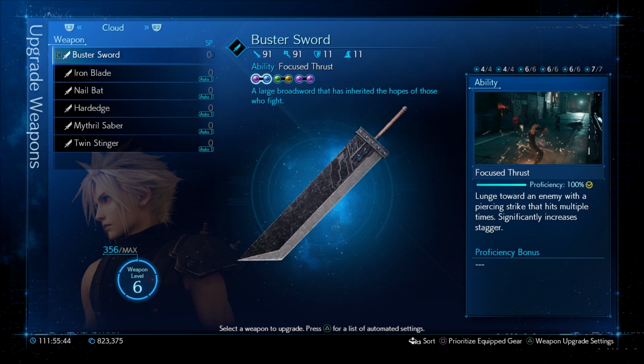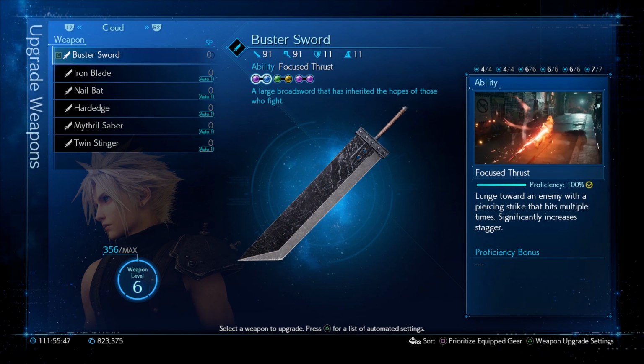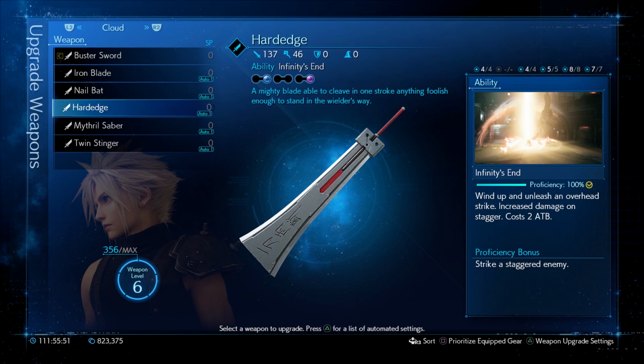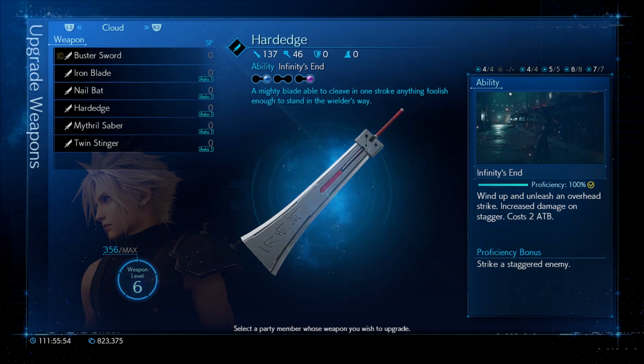But again, this is mostly even style preference, it's not so much because the Buster Sword is the best. If you use something like the Hard Edge, which has a lot more attack power, it'll probably give you an easier time. But again, do whatever you like.